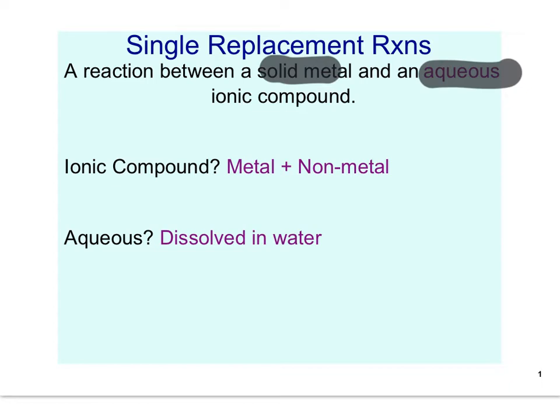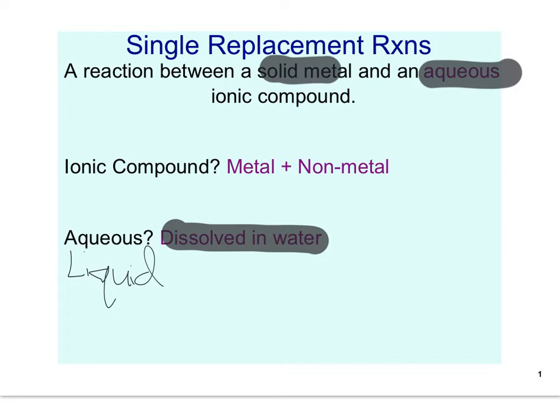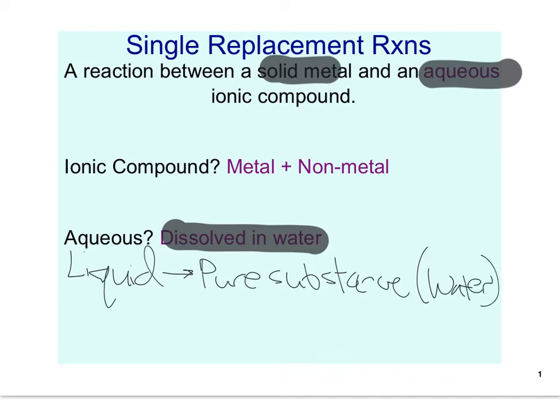What an aqueous solution is, it is something that is dissolved in water. And I think a lot of times students wonder, well, why don't we just call that liquid? The reason that we don't call that liquid is in chemistry terms, when you say liquid, you are talking about a pure substance. That is something that is the same the whole way through. And as you can probably guess, the main pure substance that we would work with in this classroom is water. And that's when I give you like the distilled or the bottled water. Any other time we are talking about an aqueous solution.